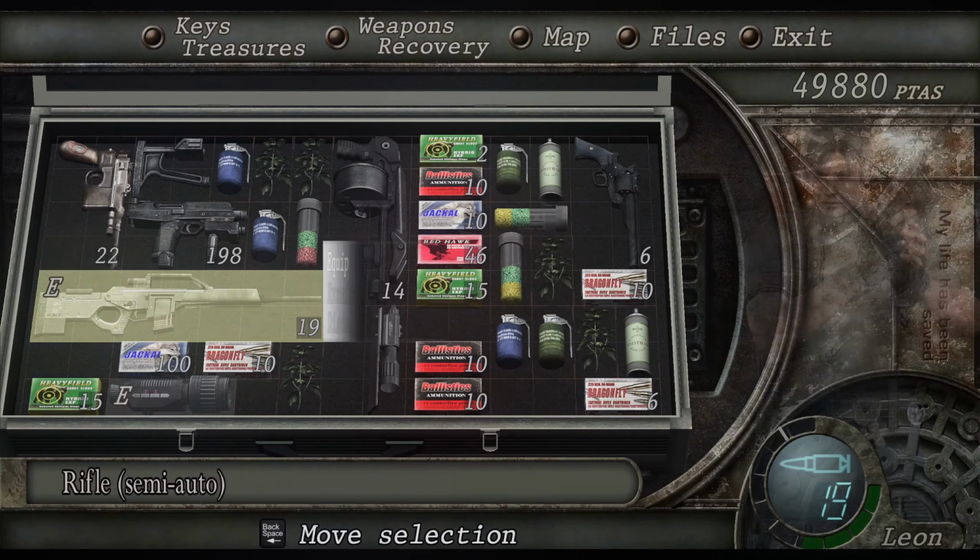Got the storage room card key. Anything up this way? More rifle ammo. I see a bunch of herbs. I see a bunch of pieces of meat. Take the red herb. I can mix that with one of my many green. And is that a yellow or a green? Green.